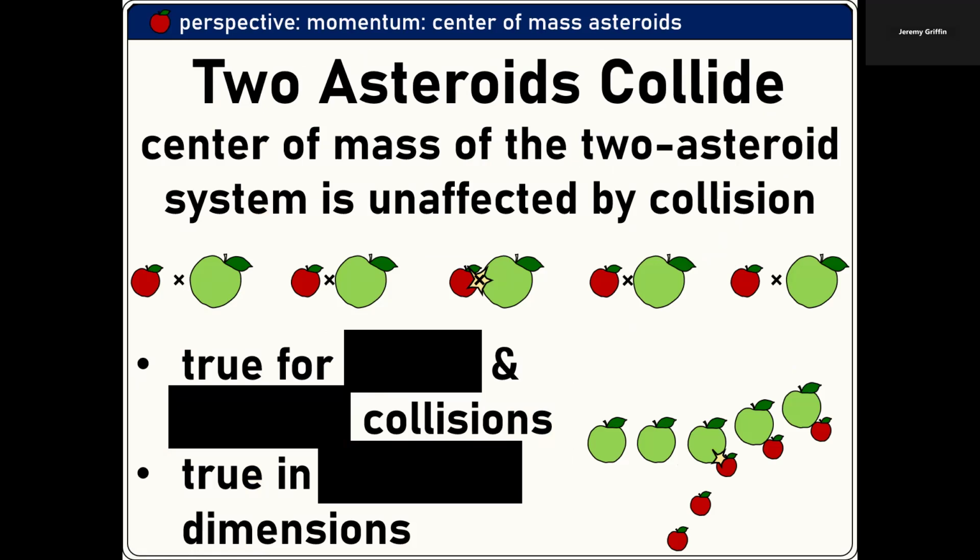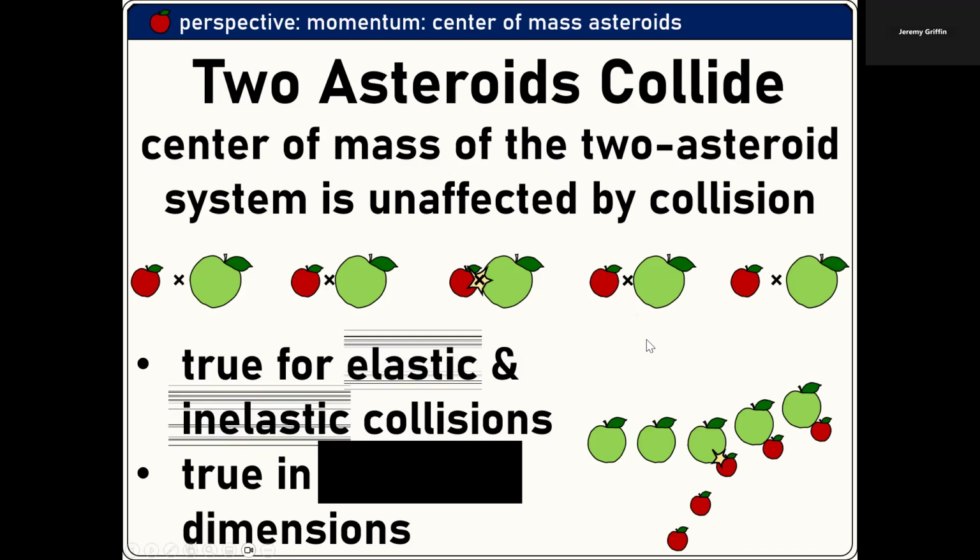I got a trio of posters that go together here that will show up in some conceptual way on the AP exam. Because we're in deep space, we've got these asteroids colliding. Maybe they bounce off each other like here. Maybe they stick to each other like here. Maybe it's all in 1 dimension. Maybe it's a 2-dimensional collision. Maybe it's a 3-dimensional collision. What can you say about the center of mass for all those situations?